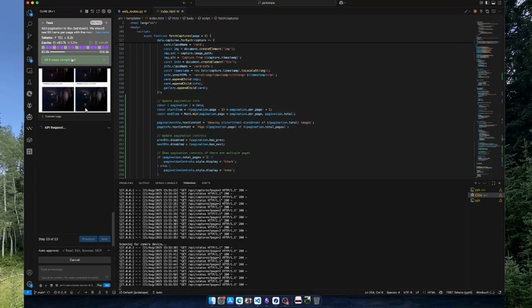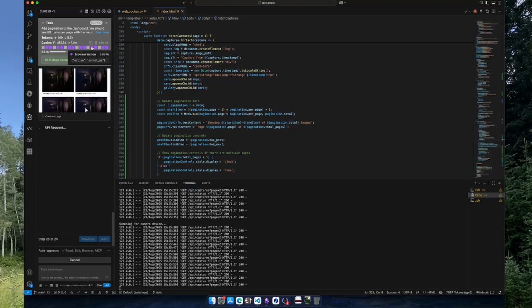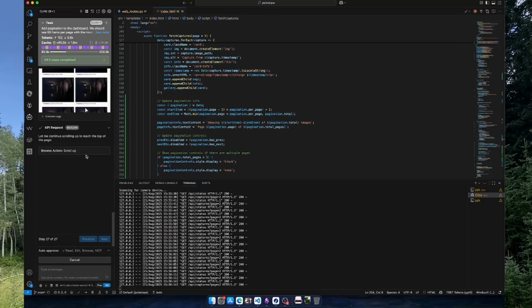And just let it go here. So it's thinking and planning, then looking at the browser, thinking and planning, looking at the browser, just scrolling up a little bit at a time. We're at 78 cents, 81 cents, 86 cents. It's still just scrolling up. Sure costing us a lot of money for it to just scroll up.